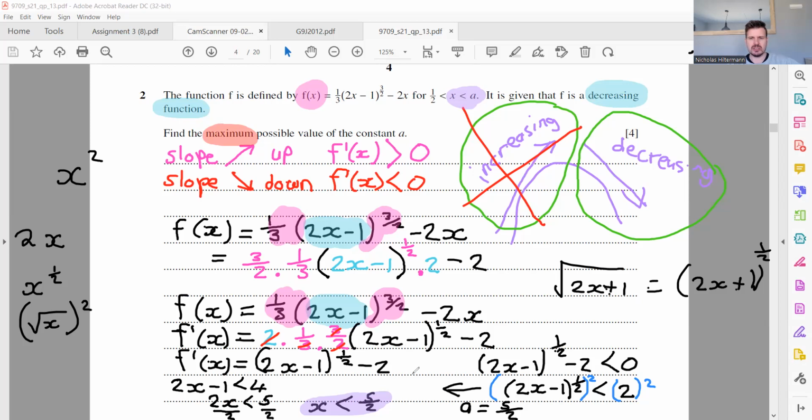Okay, so that's question 2 down. Hopefully you found that simple. I know that I went over it quite a lot for quite a long time. I even did 2 different orders in which you can do the inside-outside rule or the outside-inside rule. And then you can make a decision over which you prefer. I prefer the inside-outside rule. So derive the inside first and then do the outside afterwards.